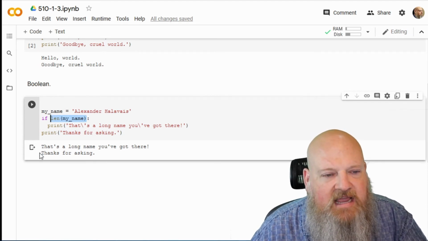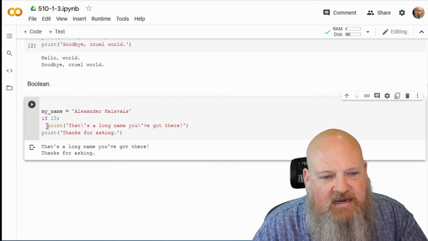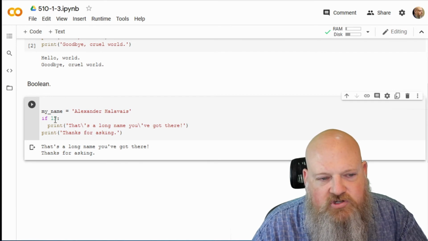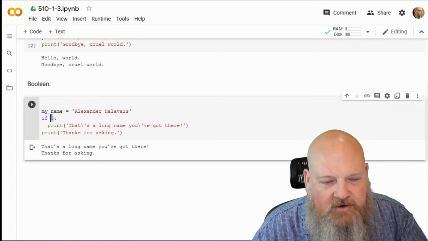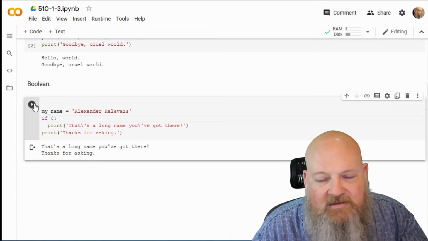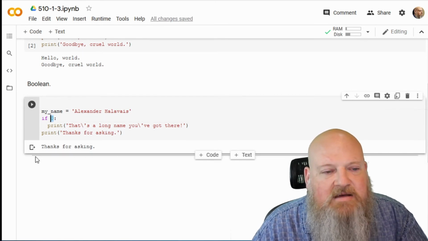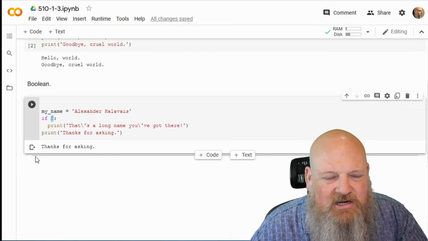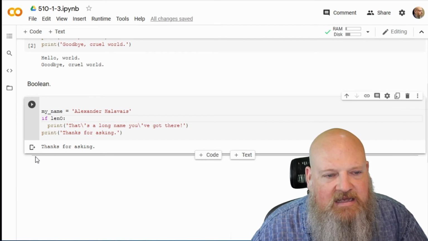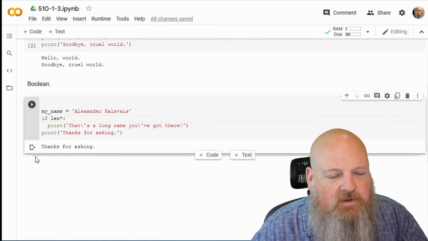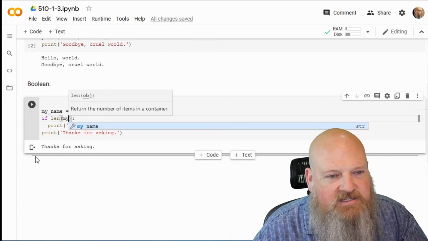So it's the same as saying if 15, right? I don't know how many characters there are there, but if 15, it's going to say yes, this is true. How about if 1? That's also true. How about if 0? Now, this differs by programming language. In this case, it says 0 is false. But that's a really kind of messy thing to do, and generally you don't want to do that. So you want it to be something that resolves very cleanly as either true or false. So we'll go for one that resolves that way, len my name, rather than just having it len my name.